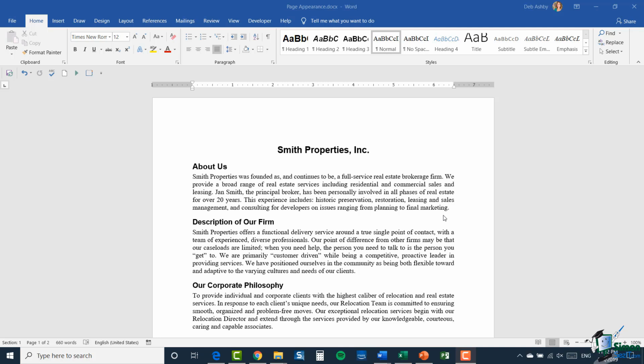Now again, these are things that have been added just to add some pizzazz to your documents, and icons happen to be one of my personal favourite things in the Microsoft applications. You'll see both icons and 3D models are available not only in Word, but you'll also find them in Excel and PowerPoint as well, and they really can look very nice.